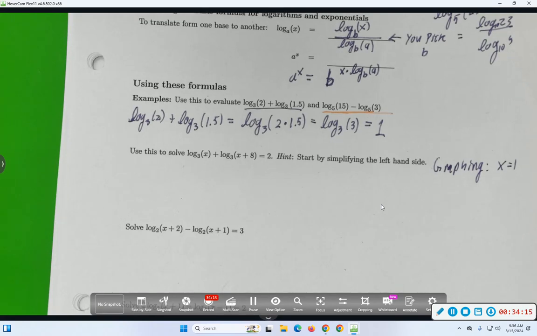Here's the thing: you look at this equation and it's annoying. I see two different logs on the left-hand side. If there were just one log, I could rewrite in exponential form and get rid of the logs. That would improve my life. But there are two logs, so it's not really in logarithmic form right now. Could I rewrite the left-hand side so there is only one log? Yeah, do it.